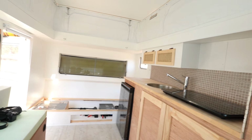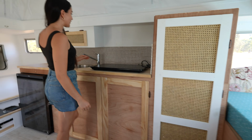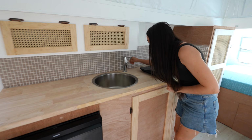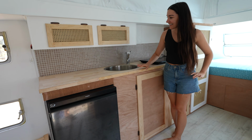But when you think about it, last time on Myrtle, it took us an entire day to do the splashback, which was only stick-on tiles. It took us an entire day to do the bench and some cabinetry. It took us an entire day to cut the sink in, and we did all of that yesterday. So have a look at it. I'm feeling pretty proud of ourselves. It's looking pretty good, guys. The tiles look so good. The grouting was a lot more difficult than we thought it was going to be. But yeah, it's come up so nice. Actually, I'm just noticing grout that we didn't clean properly here now. That's okay. We'll clean it up later, but the kitchen area's come together really nicely.